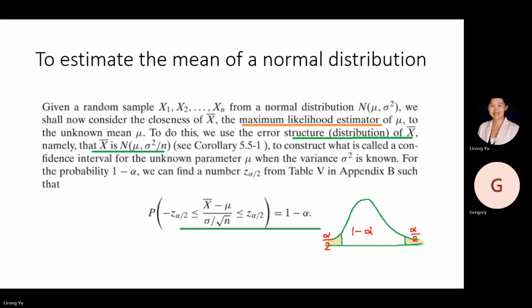So the last line on this page is the understanding of the distribution of z, like the relation with z alpha over 2. Any question? The reason we mentioned that is that it gave you a natural boundary of the interval. Negative z alpha over 2 and positive z alpha over 2 are the lower bound and upper bound of the central percentage. You can consider this as the confidence interval for z, but then you can multiply both sides of the equation by the denominator and move the x bar out of the subtraction. Then we will be able to create a natural boundary for mu. That was the reason behind this.